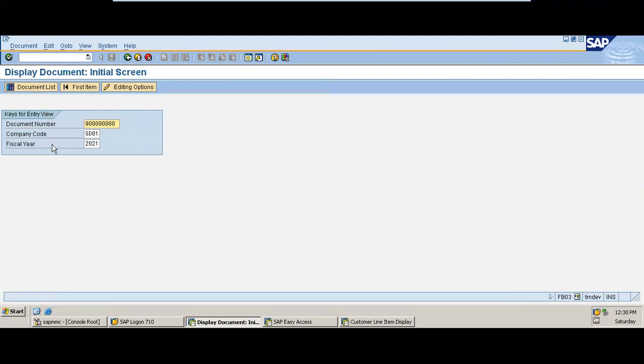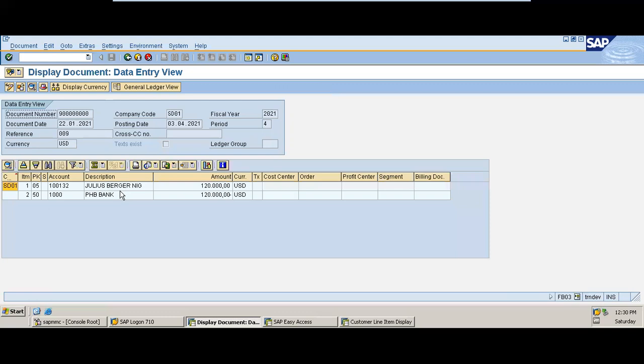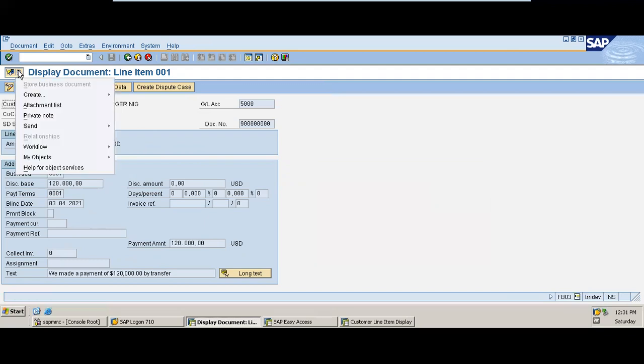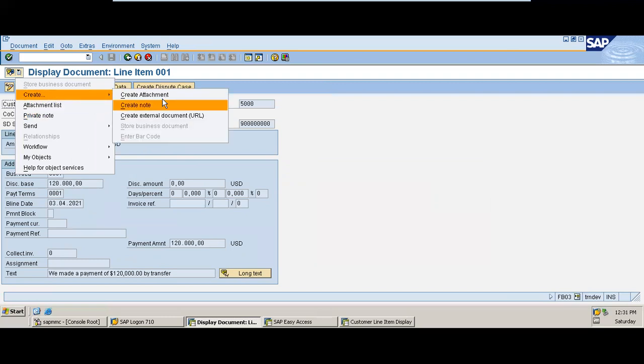I've taught you how to search for documents using document list. Click on enter. You want to see the transaction. If you double click, you see it's all grayed out, so you can't make any changes here. If you want to make changes, there's this icon here that says change. You can use that. And of course, if there are supporting documents that the person approving needs to see, you can go to Services for Object and create an attachment and attach a document to this transaction.